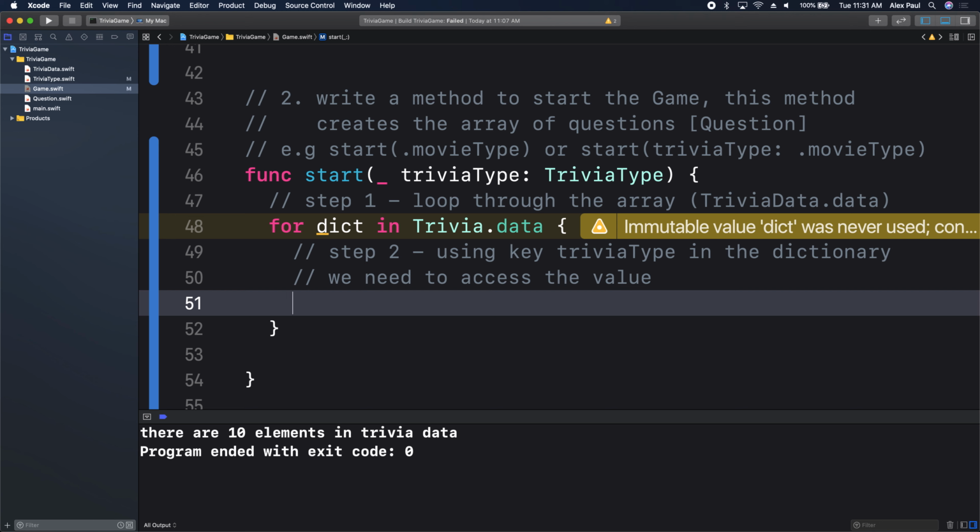Is that value a value by itself or is it optional? It's an optional, so you could use optional binding to access the value. So here we'll say if let trivia type equal to our dictionary here. The key is trivia type.